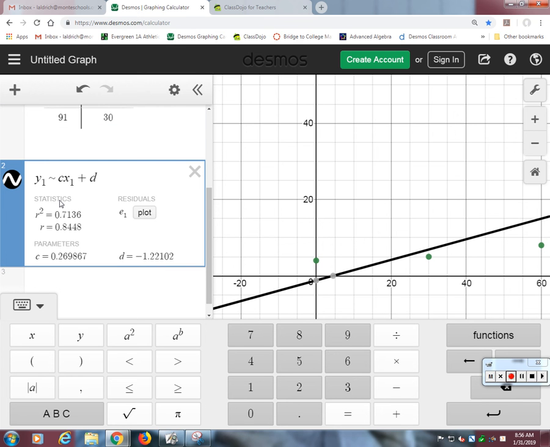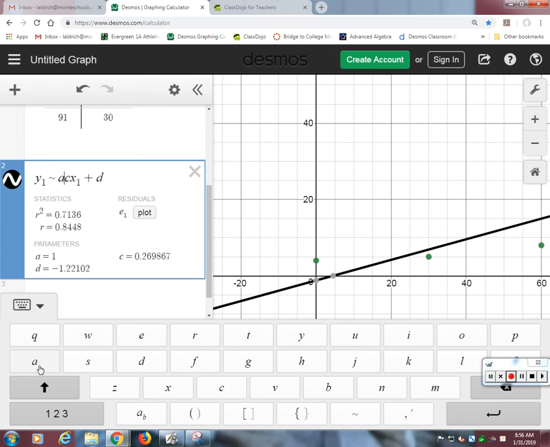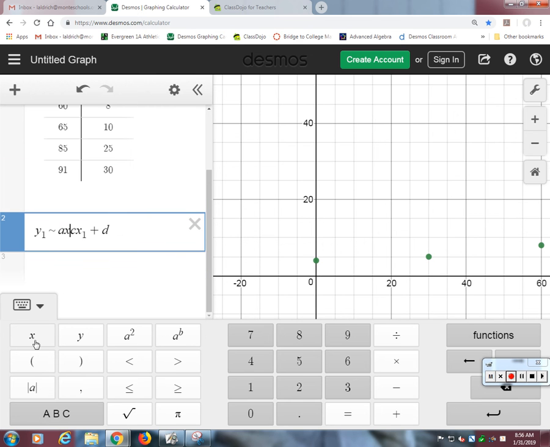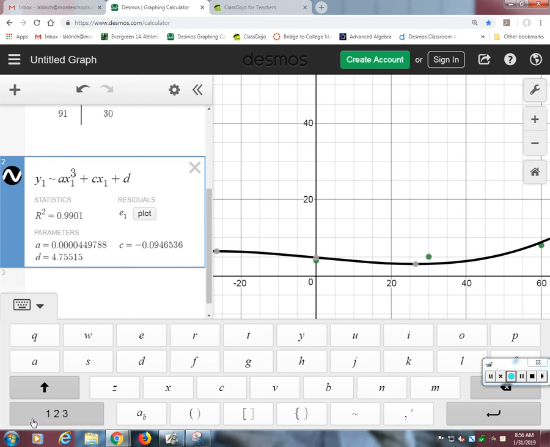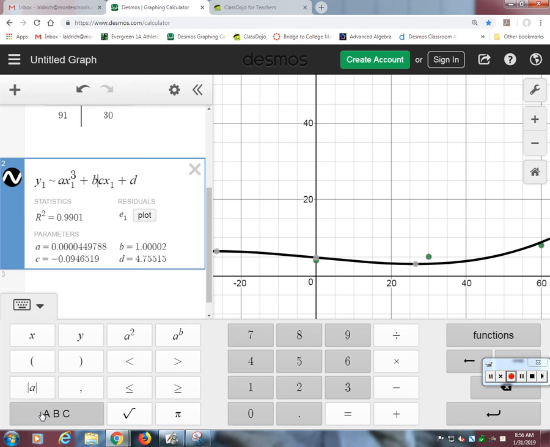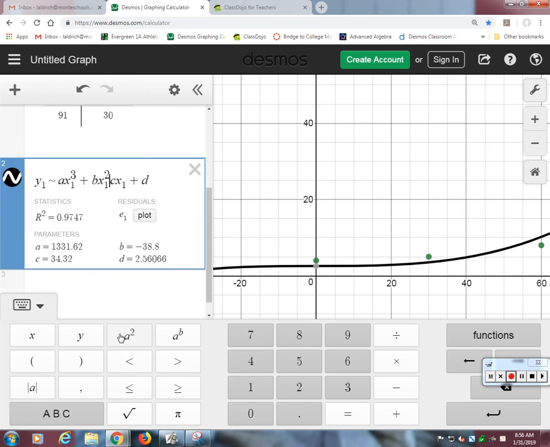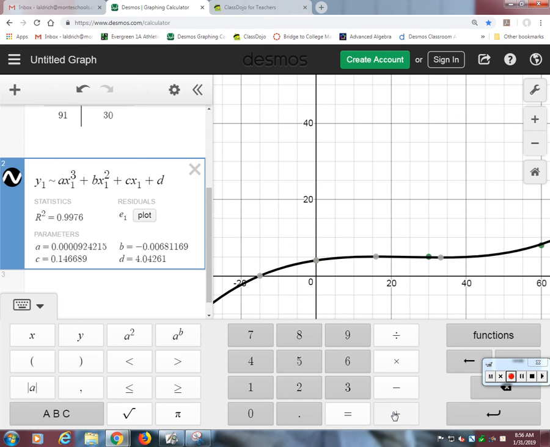Okay, for this one, they again specifically told us, hang on just a second, to do a cubic. So I'm just going to tuck this in front of what I had before. I'm going to go a x1 cubed plus, I'm going to put the b x1 squared back in there. And then plus the stuff that I had before. So there is my cubic regression for that. You can see that it's close to perfect, 99.76% accurate. But to get that perfection, boy, those are some nasty old numbers.